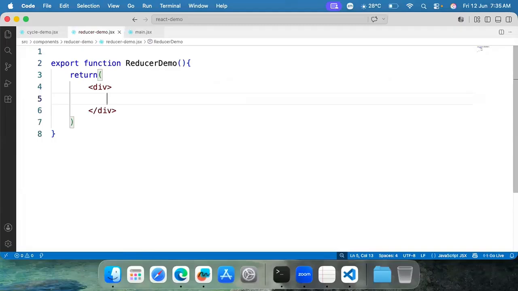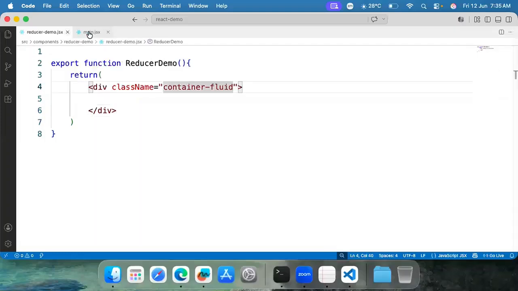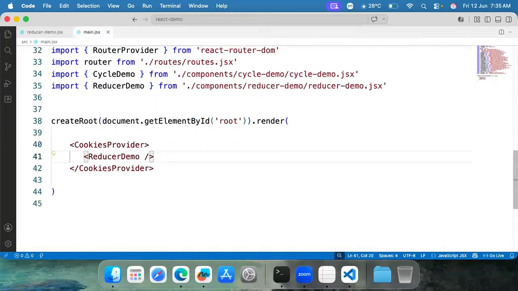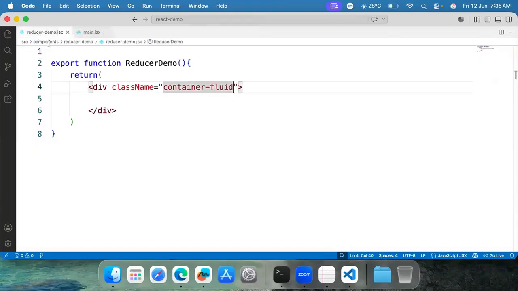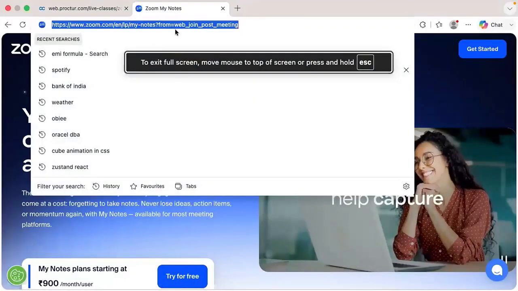So at a high level, how do we design it? Let's keep this ReducerDemo. Suppose I have some video.